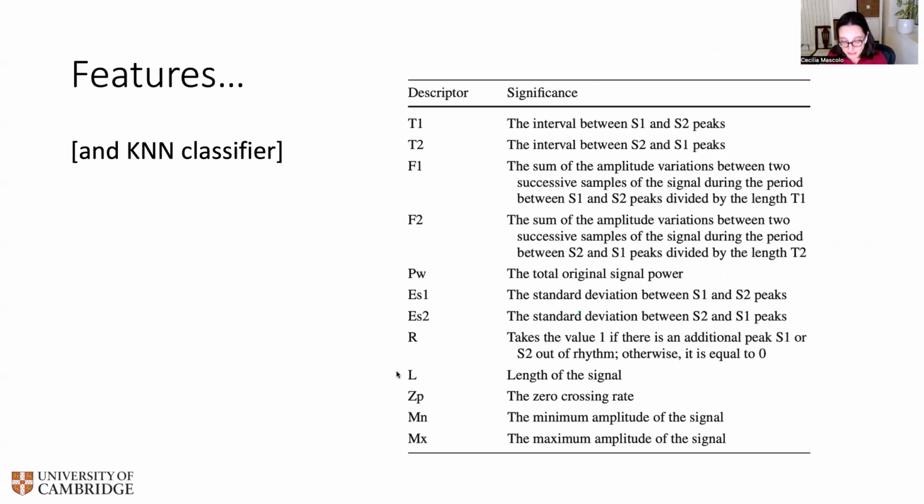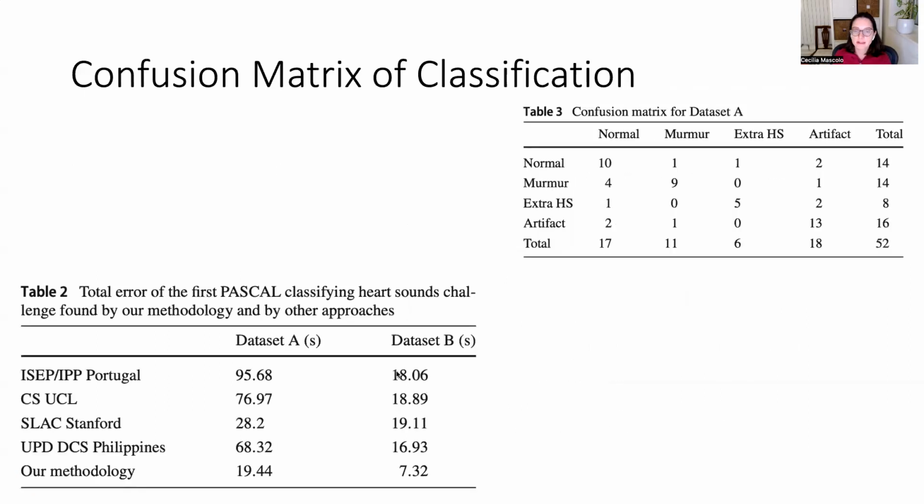That's just for the peaks, but it's also important to classify: are we able to detect pathology, so the murmur of the various valves, using features and then classification. Here is one paper's list of features that have been used. Some are time-based features, and some are based on amplitude, the zero crossing. Actually, these are all time-based features, in fact.